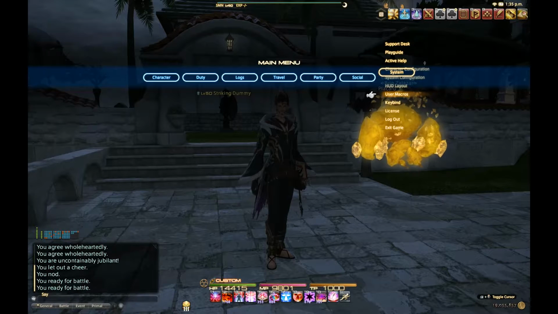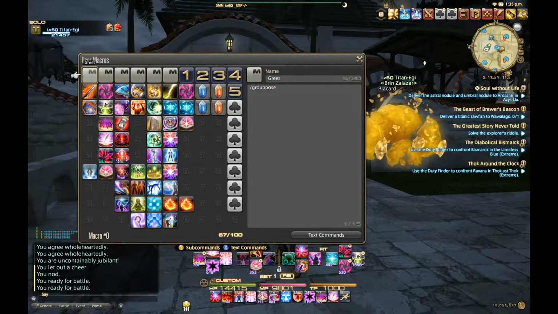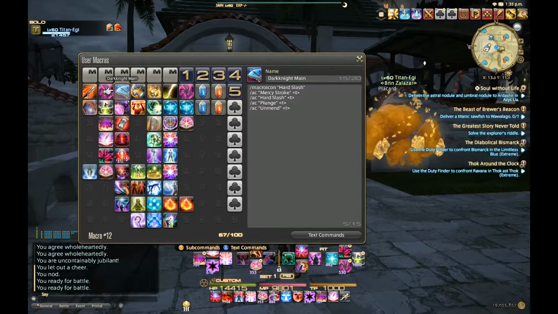If you haven't used macros before, you can go under System and under User Macros to find those. They're a pretty straightforward system. If you look at this Dark Knight main that I've got, this macro icon says /, which gives that functionality of the icon. So it will combo, and it will display its cooldown. It's very handy for you guys to use. And then you see I've got several abilities here.